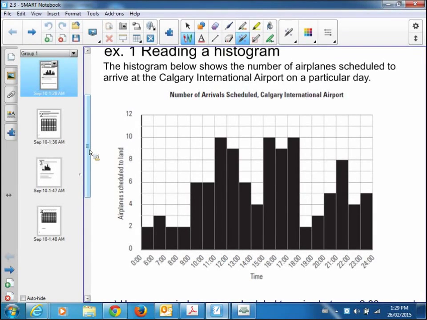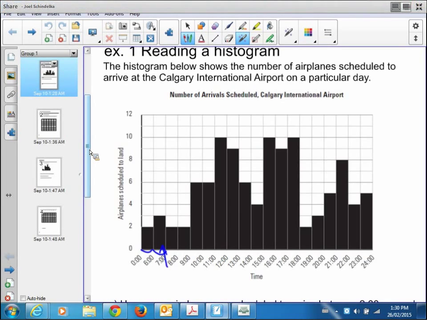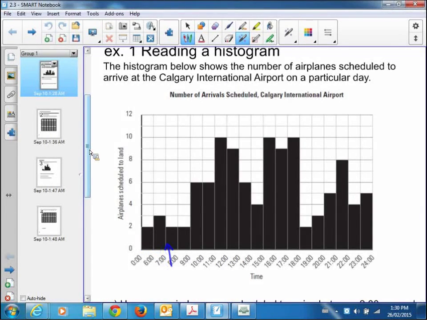Whereas this is like from 0 to 6 o'clock, 6 o'clock to 7 o'clock. You know how like 6:59 would be right at the edge of that bar. 7:01 would also be right at the edge of this bar, right? So that's why the bars take up the full width. Okay? So let's read this here.